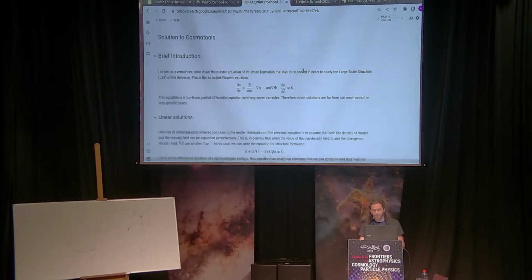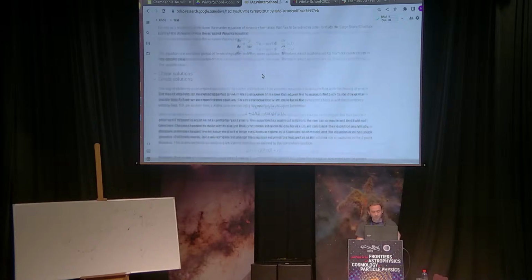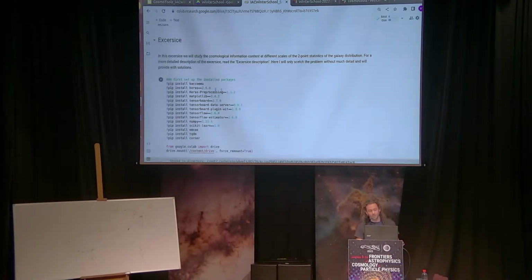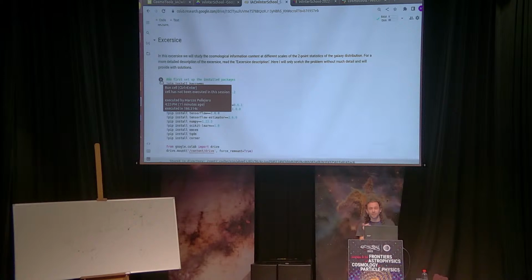So if you do, please go to the first cell. The notebook starts, well, I think it starts with exercise, but whatever. It looks like this. You go down, and there's going to be a first cell, which is going to look like this. Just press the play button, so that while I'm explaining some things, the things are being installed in the cloud.